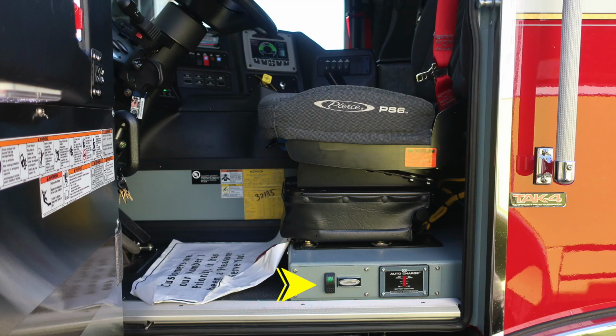As we look inside the cab, you'll find your step compressor. As you can see, it's green, indicating that it's on. And to the right, you'll find your auto charging system. When plugged into shore power, this will activate and maintain your batteries. I'd like to talk a little bit about this placard. This is manufactured by Pierce. Let's go ahead and go over that now.